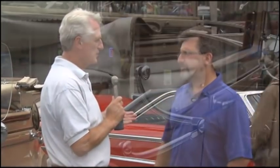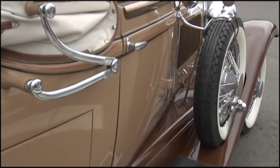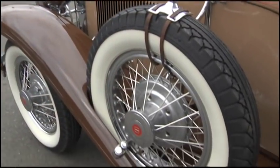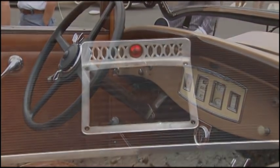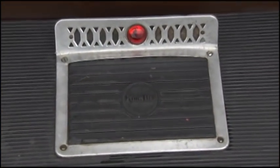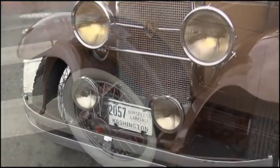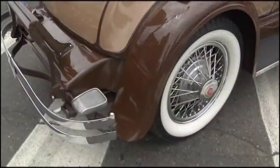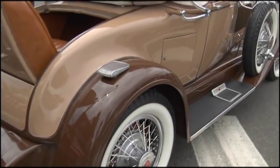Studebaker in 1930 wasn't at the top of the pecking order. It was kind of in the upper third, as far as quality? Well, the President, definitely. Studebaker was a little bit more than an entry-level car. They had 8-cylinder cars that were very affordable. But remember that Studebaker bought Pierce Arrow in about 1928, and that's when the President came out. They claim that there wasn't a total collaboration between them, but there are a lot of pieces shared between the Pierce Arrow of the time and the Studebaker President at least.